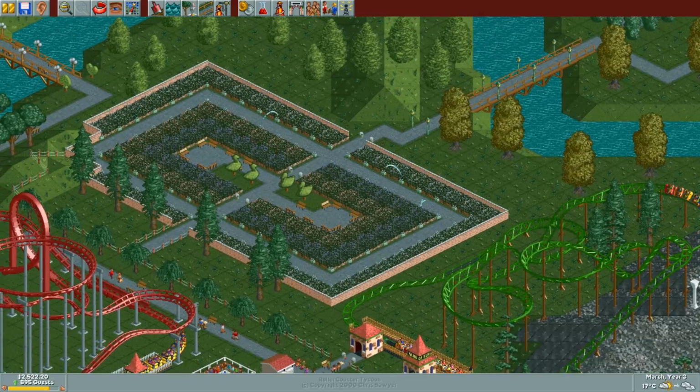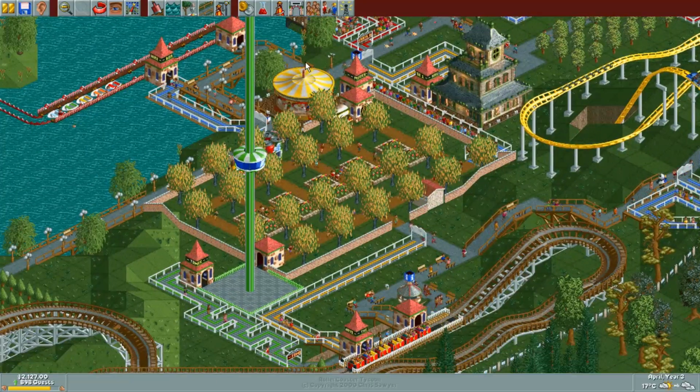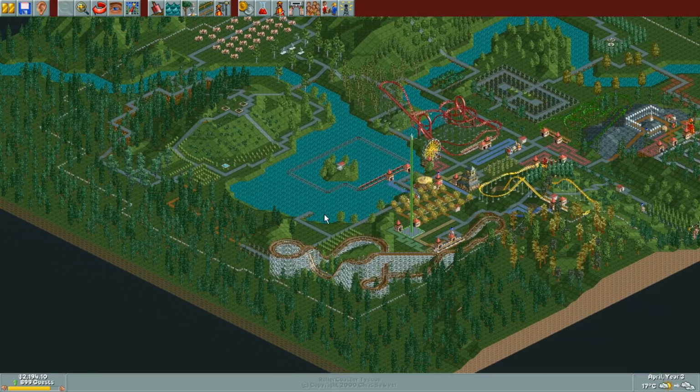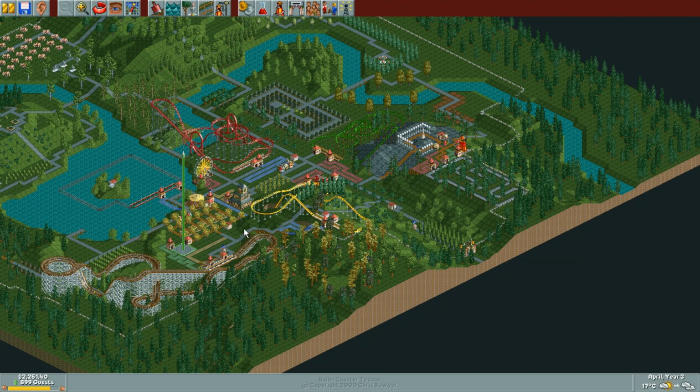What we need to do is build more! We need a corkscrew coaster. I wish there was an easy way to delete stuff, because deleting is kind of annoying. Hang on, nope, that's the zoom out button. Now, the thing is, we got most of our guests concentrated probably around this area, so really, it would be good if we could get it right here. I guess it's going to have to go.